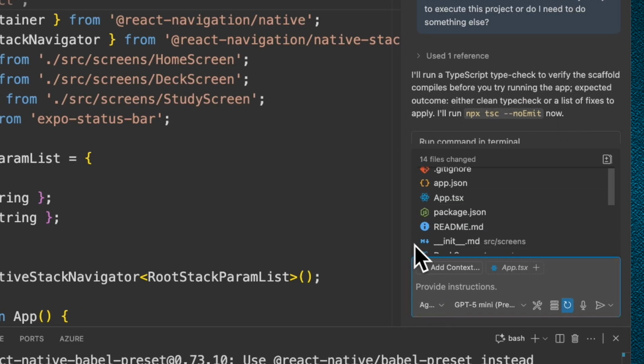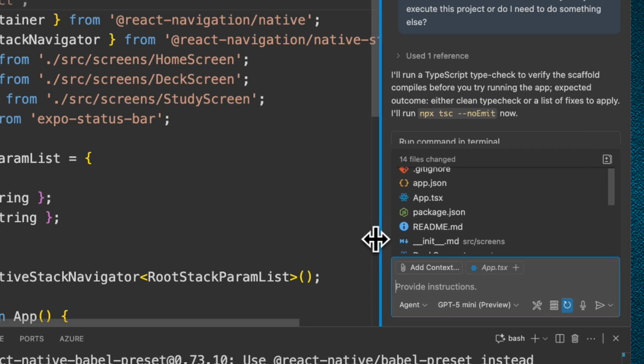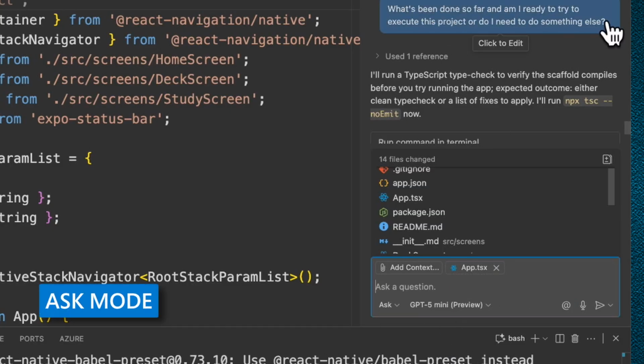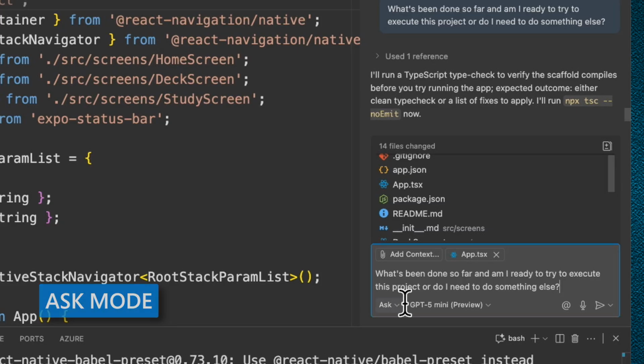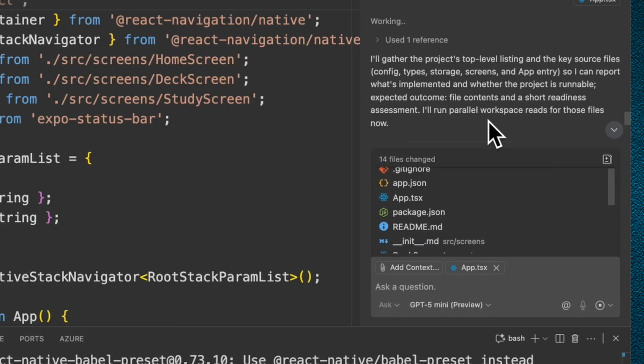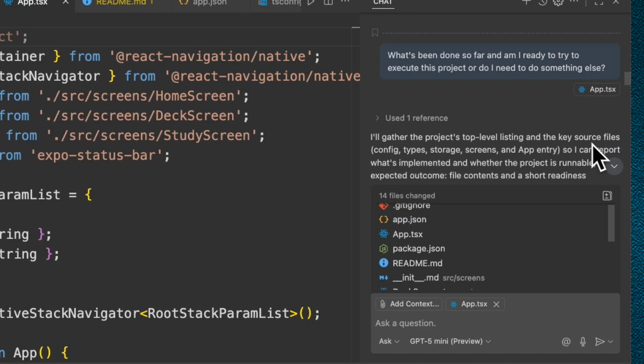So we are in agent mode. It's not the ideal scenario to ask a question. We actually have an option for literally asking questions. So I'm going to ask the same question again now, and let's see how it responds. Again, this is ask mode. Okay, this is a little bit better.